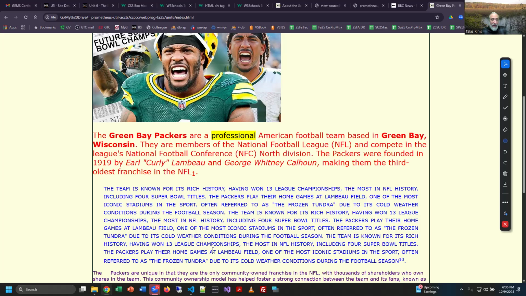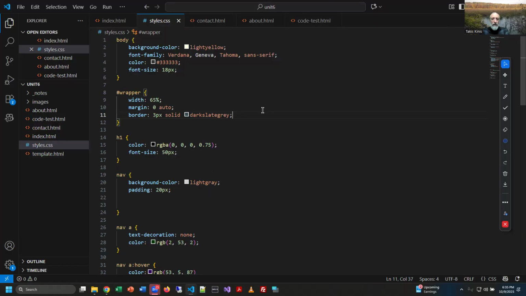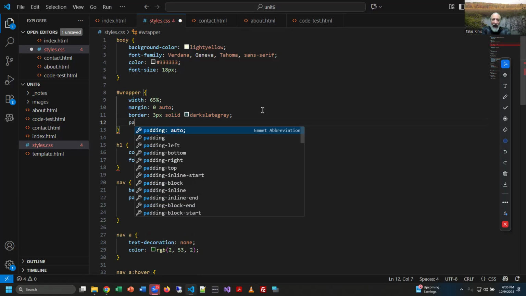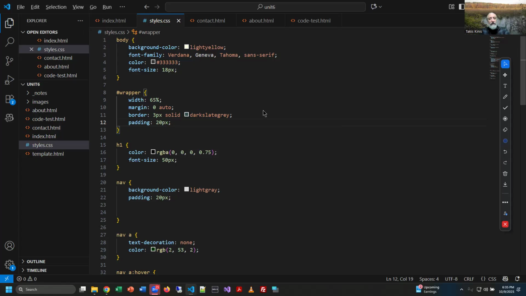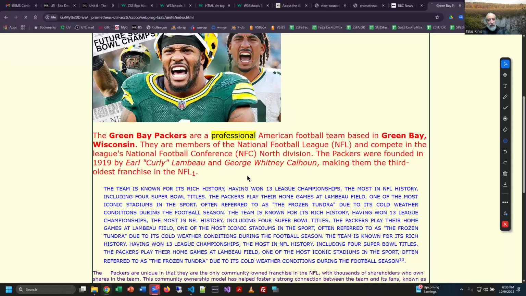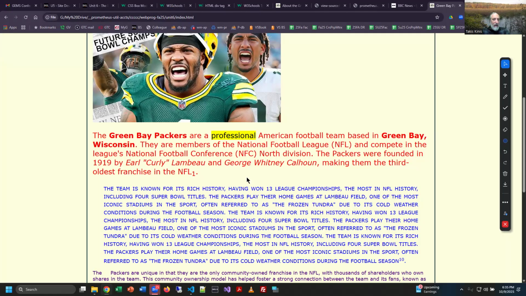Now this one you have to be kind of careful with, and I'll show you why. So I'm going to put in a padding command, and let's just do 20 pixels. You can make that more or less. Saving it back to the browser and refreshing. And now when I look at the content, I'm like, okay, that's a little bit better, right?